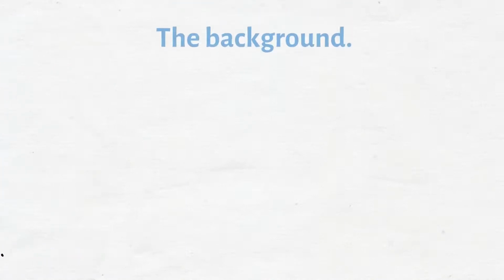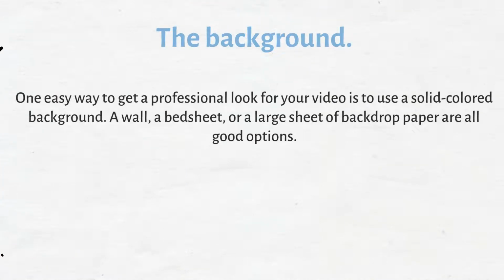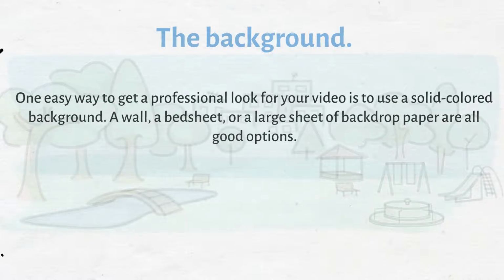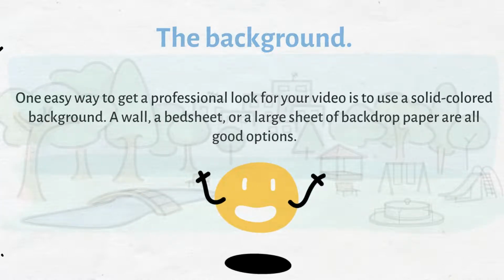The background. One easy way to get a professional look for your video is to use a solid coloured background. A wall, a bed sheet or a large sheet of backdrop paper are all good options. Nice, we finished the script and the storyboard. Now it's time to create your video.